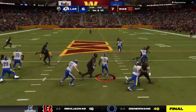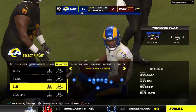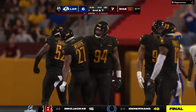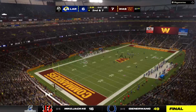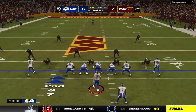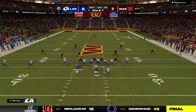A give up the middle to Akers. And not a whole lot of room to operate there on the first down run. He gets maybe 3. Yeah, I don't know if it's exactly a win-win, but if you're on offense, you'll take that kind of a run. It was kind of stacked up, found a little bit of yardage, and frankly, they're pretty close to staying on schedule on offense. The playbook is still open for the coordinator.